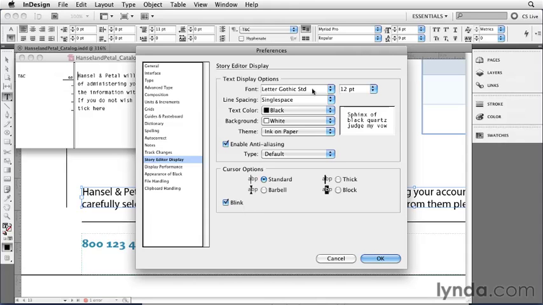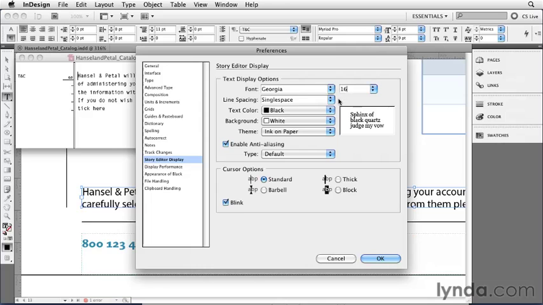I like something like Georgia, personally. I'm just going to type GEO so it guesses I want Georgia. I like that for my preview font. And I'm going to make this a little bit bigger so it's easier for me to read. I'm getting a little bit older. I want to be able to see it really easily on screen. So I'm going to make it 16 points as well.